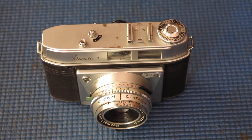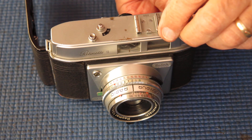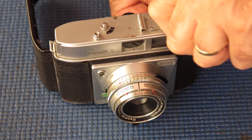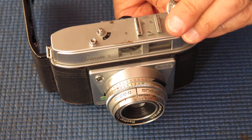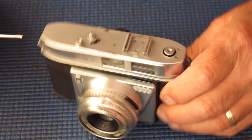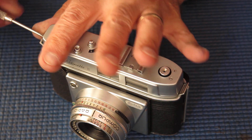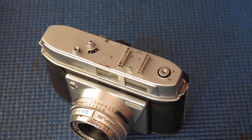I'm just going to open this one up for service now, and I'll start at the top of the camera. Starting here, I'll put something through the forks of the rewind and take the knob off — it'll just unscrew with my fingers. There's a single screw at the end of the top housing.